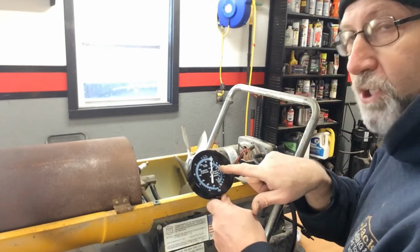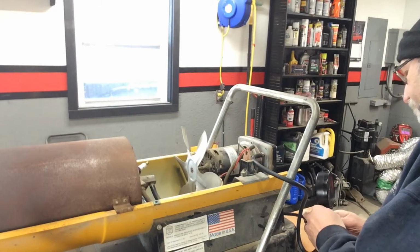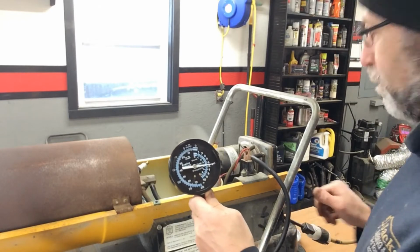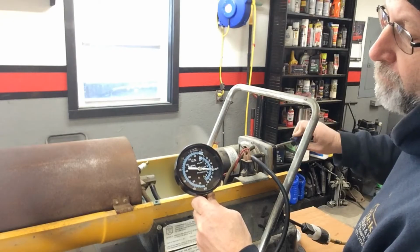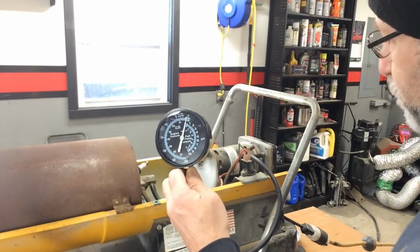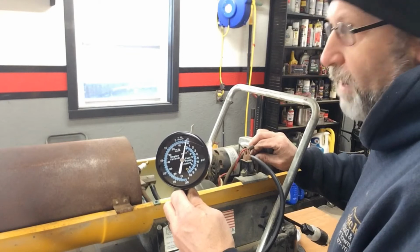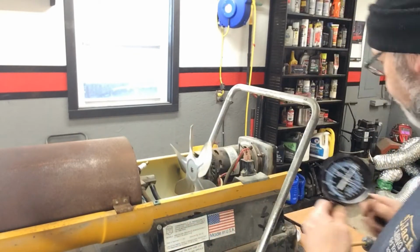It says on the side of the machine it's supposed to be 4 pounds. Almost 6 pounds. I'm going to go ahead and turn that down. That's about right there, 4 pounds. Okay, so we know that that's set now, and he had changed that because he thought that was the problem. But unless you have a gauge, you really can't set it.